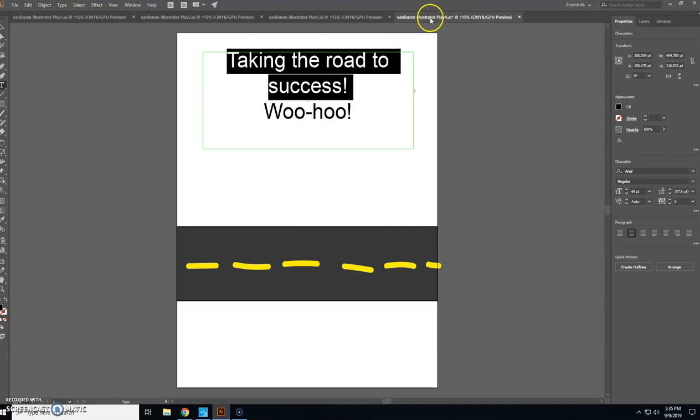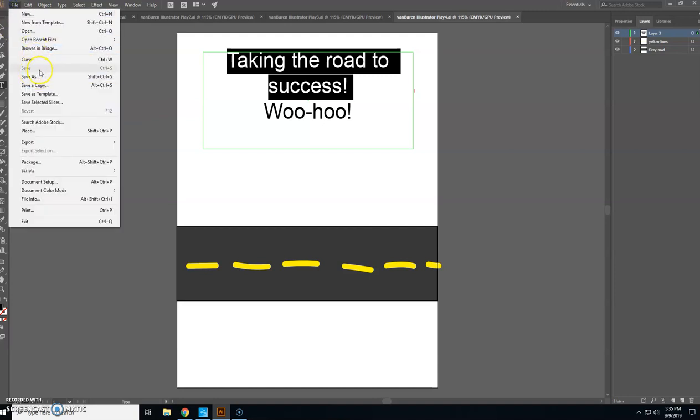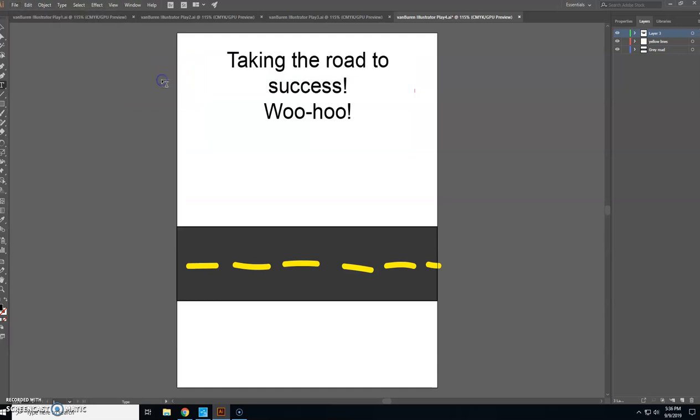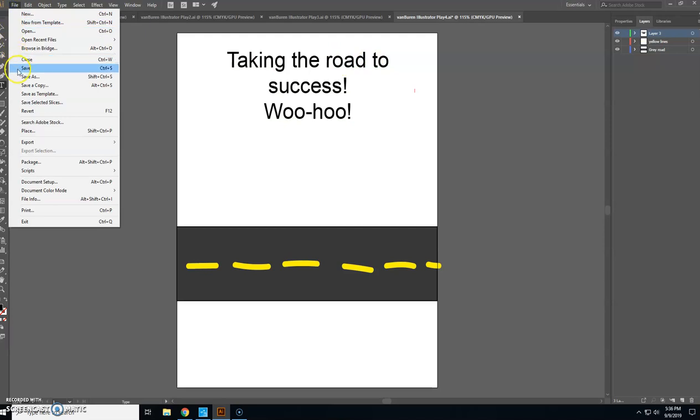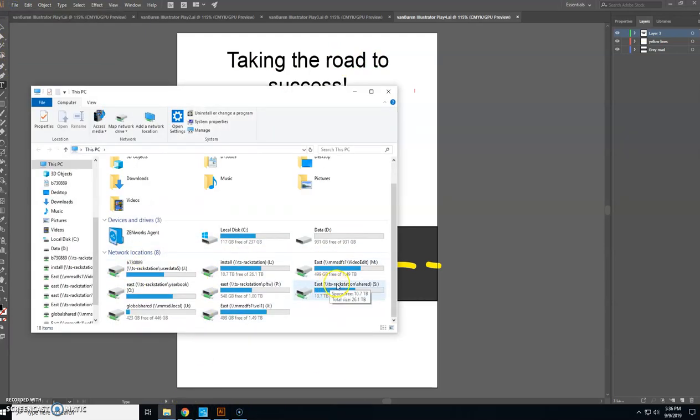Remember that Illustrator Play needs to have a variety of shapes, brushes, and font. You're going to have your layers to put it all together. And then when you have a complete design that you think is pretty cool, you're going to go to File and Save. In fact, go to File and Save every so often just in case. So save it every so often. This is not like Google Drive stuff that just saves automatically. All right, so File and Save, and then you're all done.